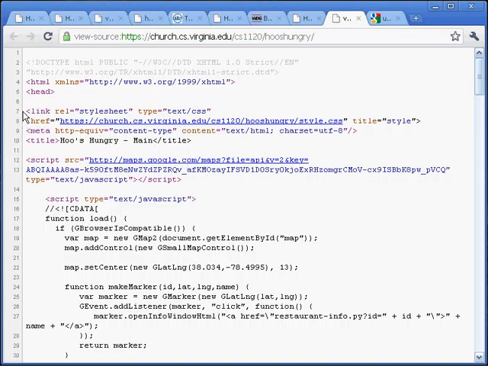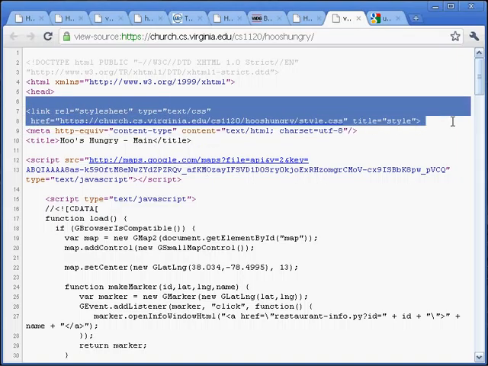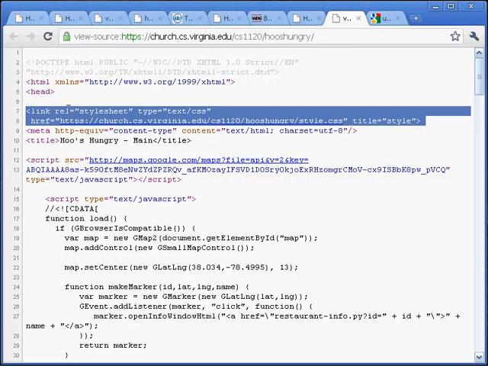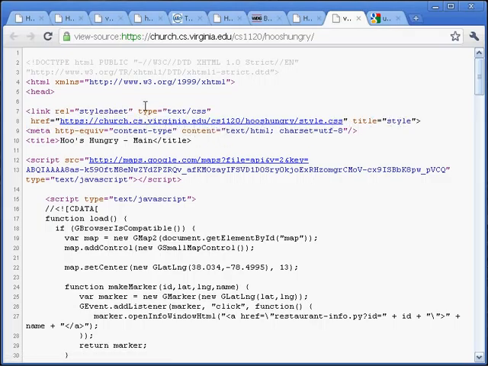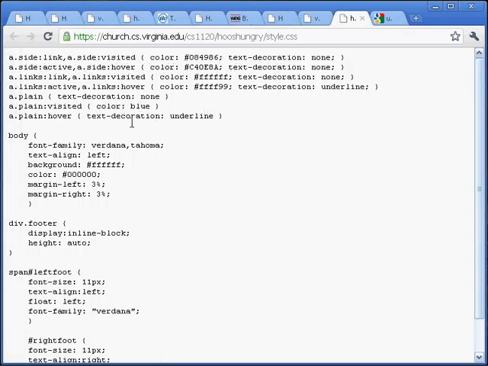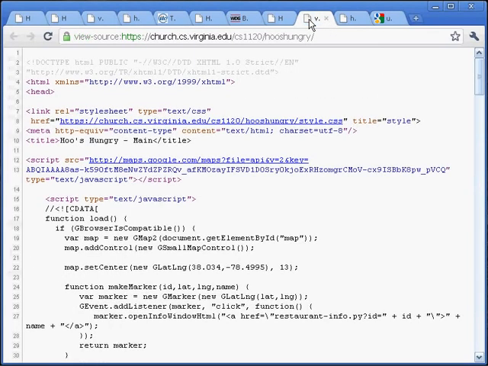And the line that we're looking for is the style sheet. So these two lines right here. So you see style sheet, text, CSS, and then you've got href, this link here. What we'll be trying to do is change this link, and we can actually follow that link and see the CSS. This is a good way to figure out, if you want to change the font family, you can just use this property right here. Anyway, so we'll be trying to change this.